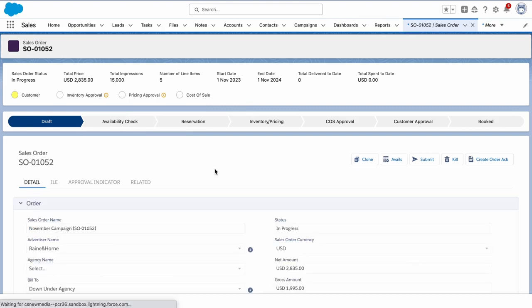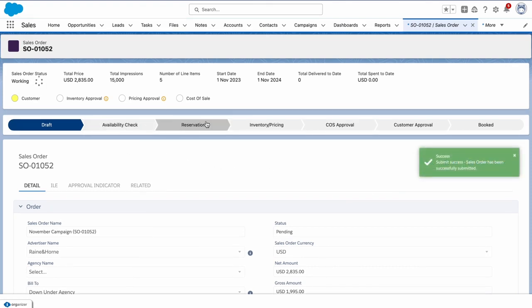So let's move through the rest of the process. You can see that these buttons have changed in context, so depending where we are, we'll see different options that appear and/or disappear. But the one thing we need to do right now is submit this media sales order so that we can execute these additional steps that are wrapped around our sales orders. So it's a workflow process that we're going to go through.